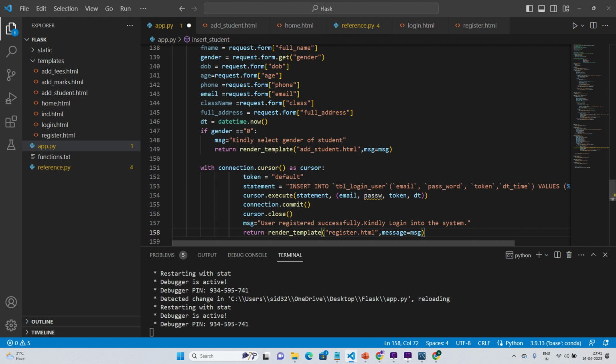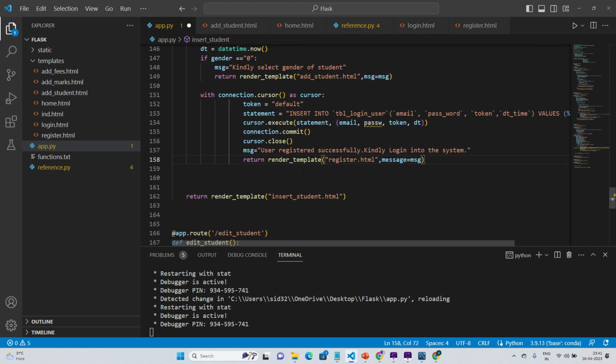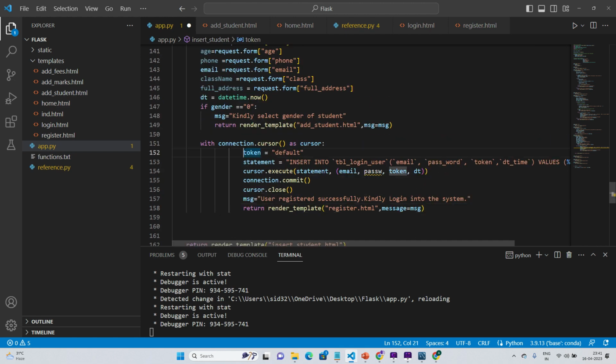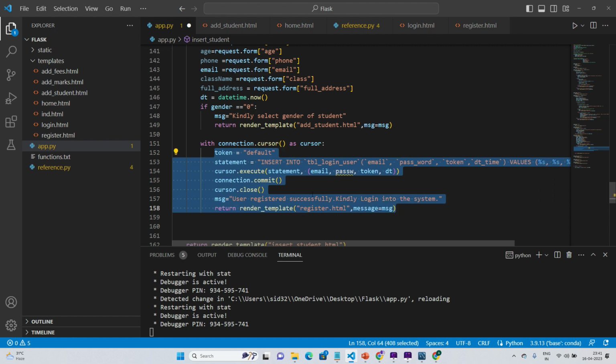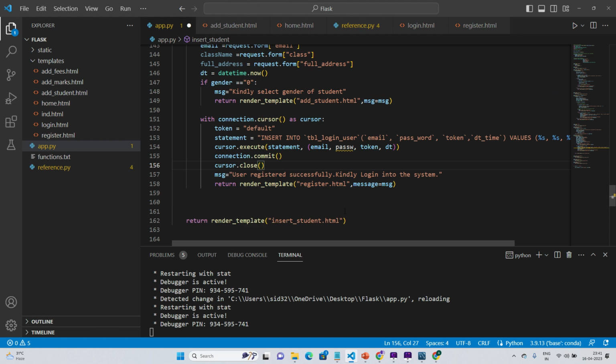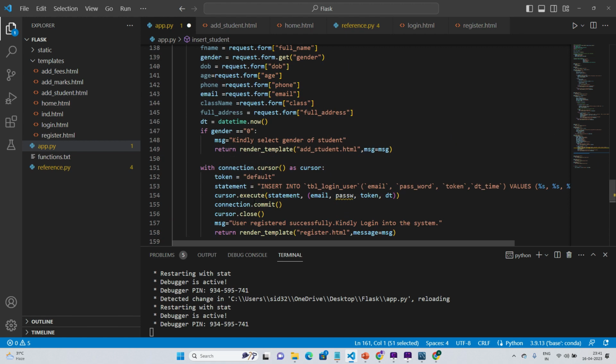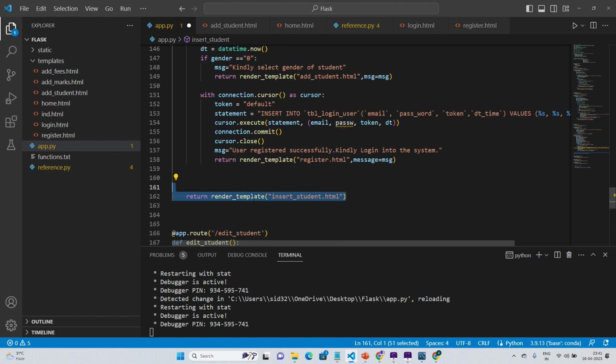Now here we'll insert some values. This is not required. This is also not required. We'll not pass it here.